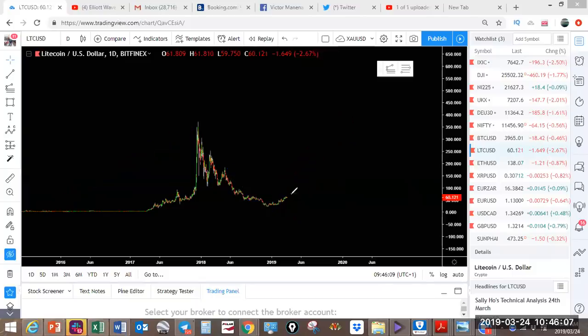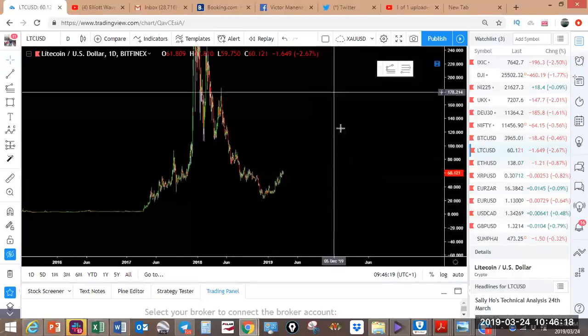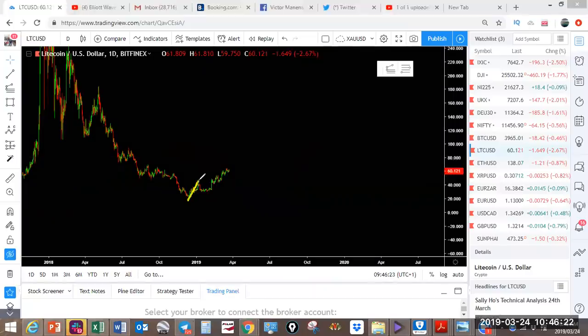So there is a possibility that this can actually start from here if it's making a leading diagonal, but that we'll figure out and we'll be able to see if it starts happening like that. Okay, but for now we are looking at it like this. For now, what you could get, because you've got a three-wave move up, three-wave pullback, and a three-wave move up, you could be getting a pullback like this, and another three-wave move, and another move, last one to the downside before we go. Okay, so that is Litecoin.